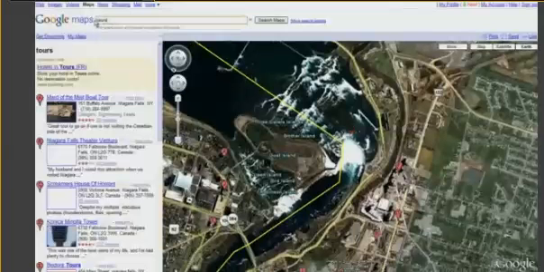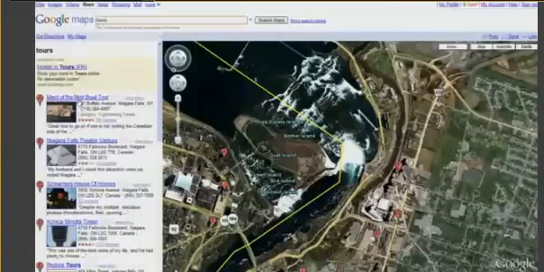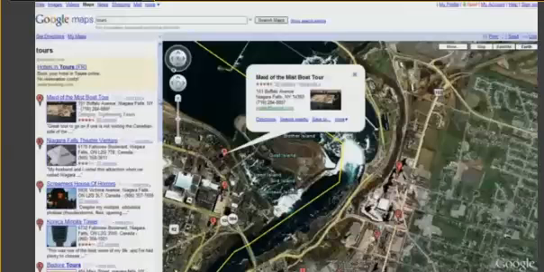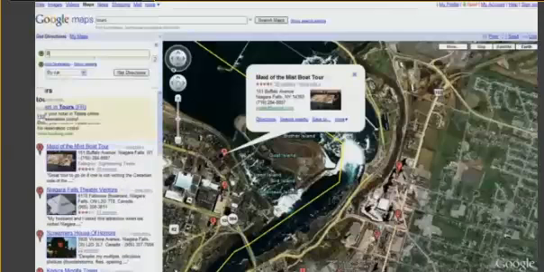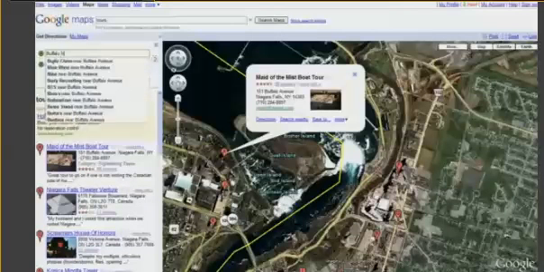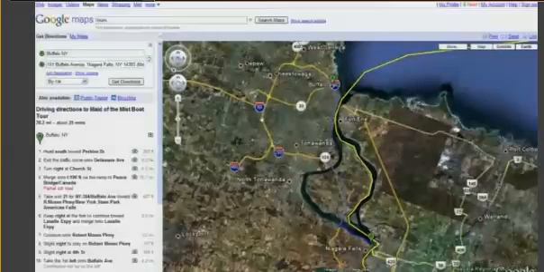You can also tilt your view by holding down the Shift key and the left mouse button while moving your mouse around. Once you have the angle you like, you can even share that exact view with your friends by clicking here to send them the link. To zoom back out, just use the zoom slider.